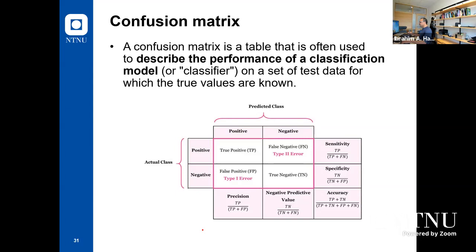After working with data, when you are really ready for building your model, you go to model selection. I need to select a model to fit my data. And after training your model, and of course, we need to divide our data into a training set and a testing set. Now we are ready. I trained my model, and now we are in the testing phase. If you are testing your model, you can use something called a confusion matrix. The confusion matrix is a tool which is used for describing the performance of a classification model, or a classifier, on a set of test data for which the true values are known.